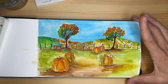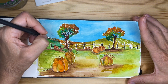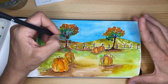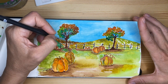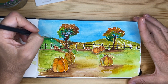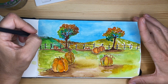Now I'm going to take some green, a little water, and I'm going to do some tapping between this orange, just to break the orange a little more and make it look more like a natural, very far away pumpkin patch. Maybe you can also rework the line of the horizon on top, just tapping, because you don't want to have the perfect, straight line of the horizon. But let's say that there are some bushes, some plants, some trees extremely far away. You want to recreate that.